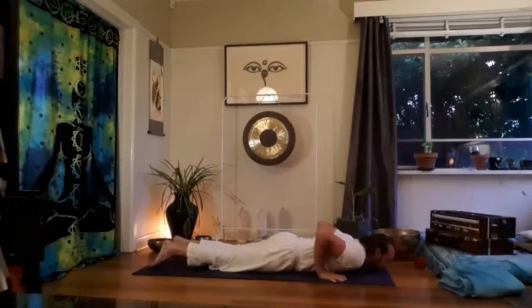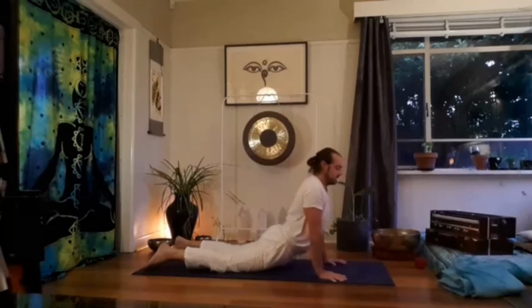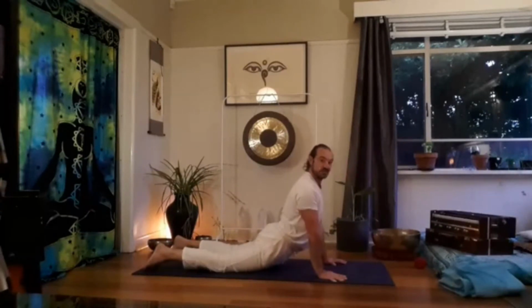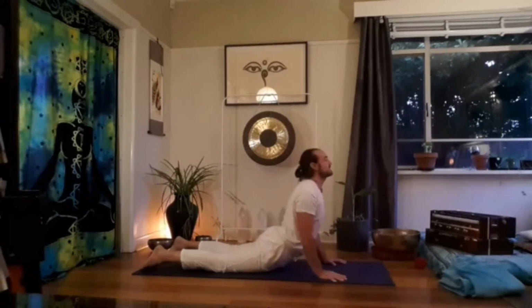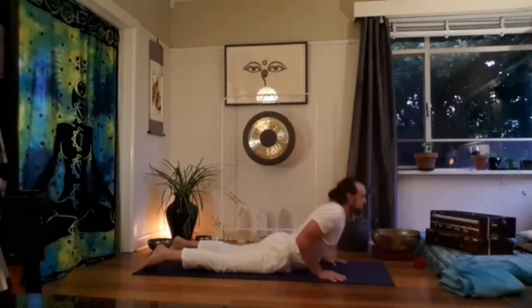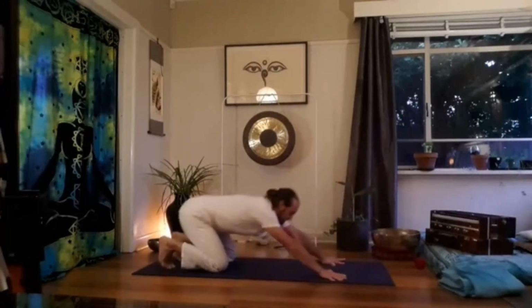Point your toes, inhale, still maybe baby cobra, or if you feel you can take it for full Bhujangasana, straightening your elbows, relaxing your shoulders, maybe looking up, lower back is relaxed, and as you exhale, slowly releasing, tucking your toes, stretching back. Down dog.